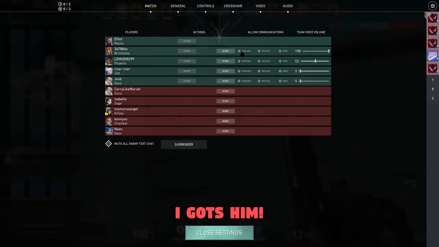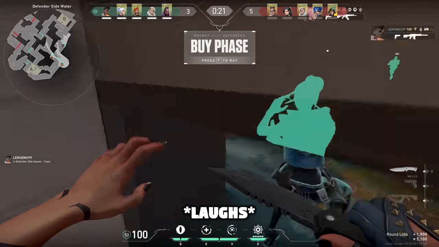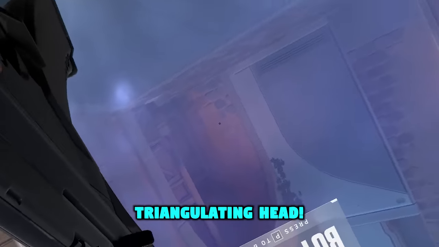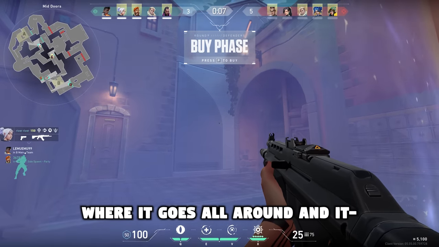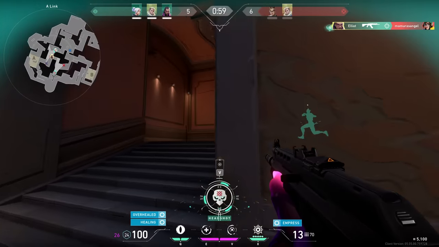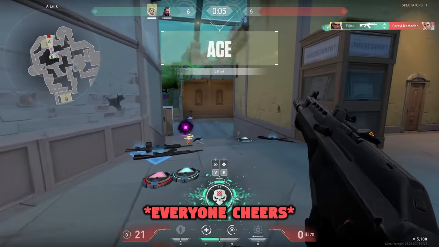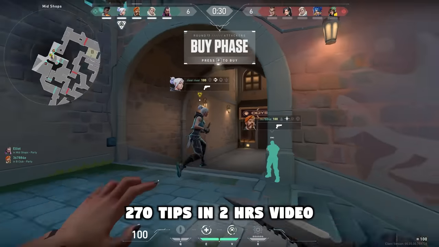Nice, David! Nice! I got you! Nice. Dude, that was literally like you full body profiled him before you killed him. Dude, I mean, you measured him top from bottom. Froggy's like, beep boop boop beep boop boop boop, downloading. Triangulating head. Dude, he did the thing in the thumbnail where it goes all around and then hit him. One tap. I see him. Come on. Oh my god. Let's go. Oh my. No way. Dude, it's the 270 tips in 2 hours video.